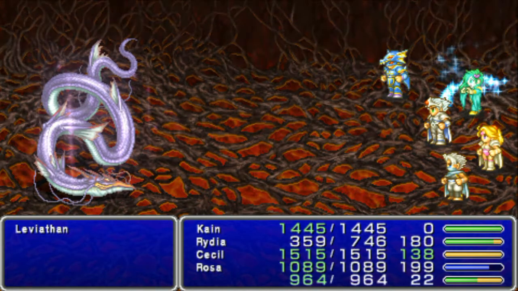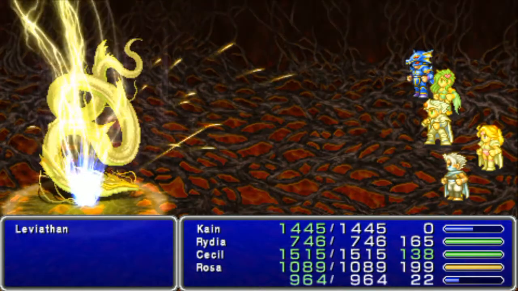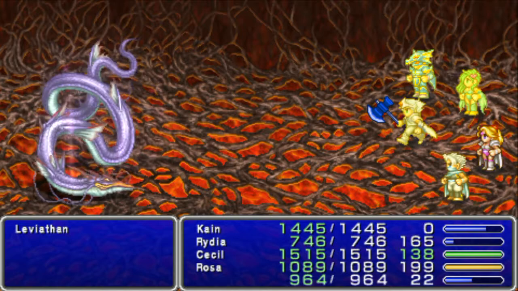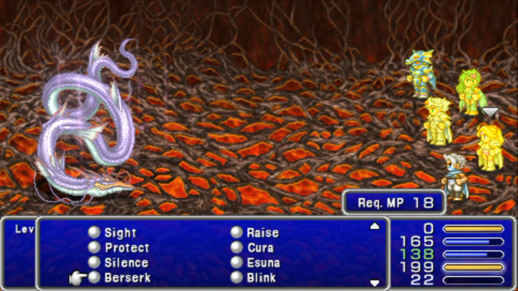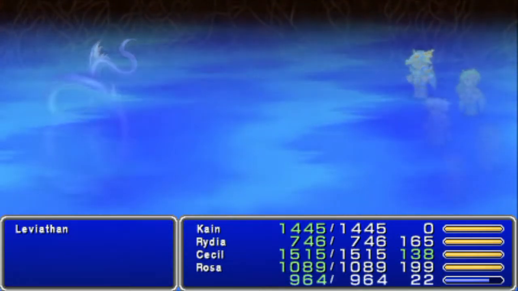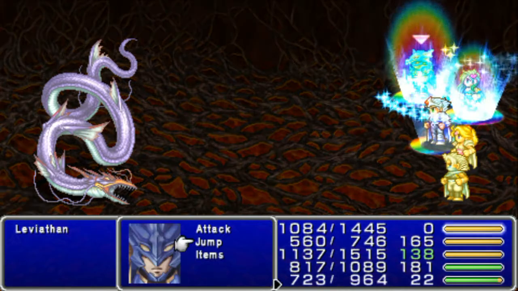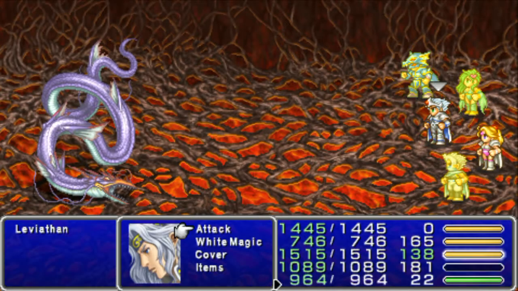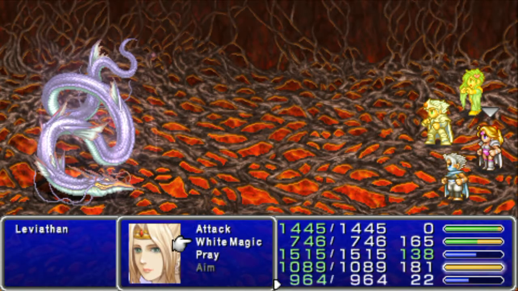Deluge is coming up next. Make sure everybody's healed up. Waiting. There it is. This should still do full damage because it's percentage based, but the Ice 2's coming off should do less. Sure. Need to get that Thundera. Keep going with Thunderas.